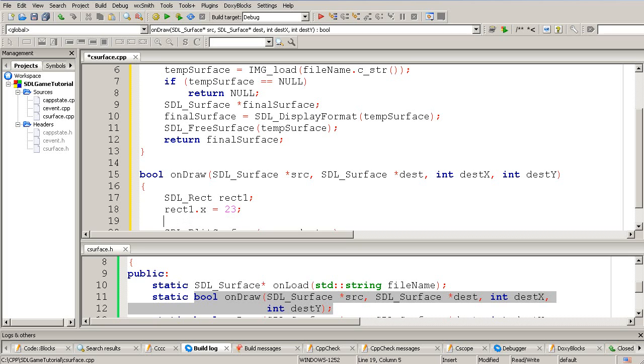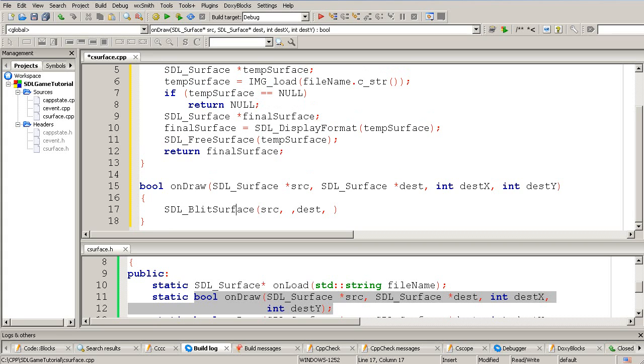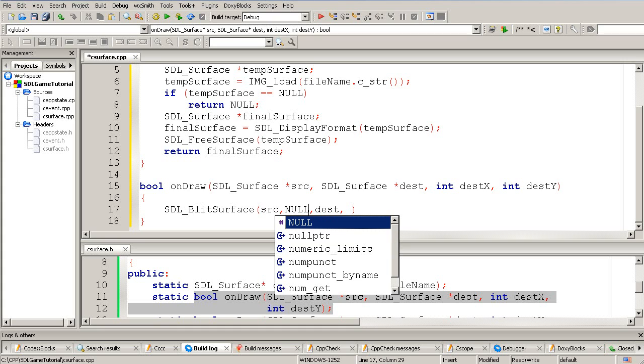Then this function requires the rectangle to be passed to indicate where to clip and where to draw. So basically it works like this. The first parameter is the source. The second parameter is the source rectangle, which is the rectangle that we can use to clip, or we can also pass null as the second parameter. That will indicate we don't want any clipping done.